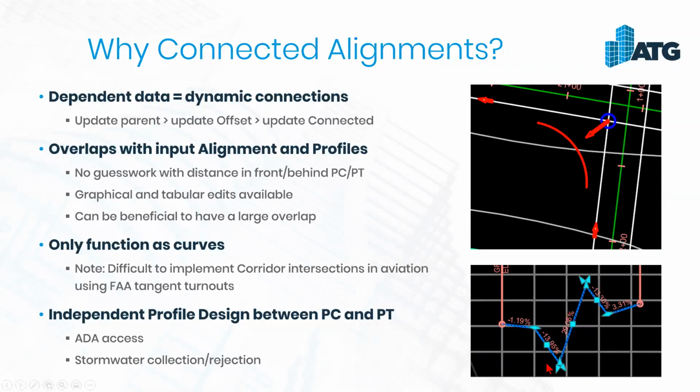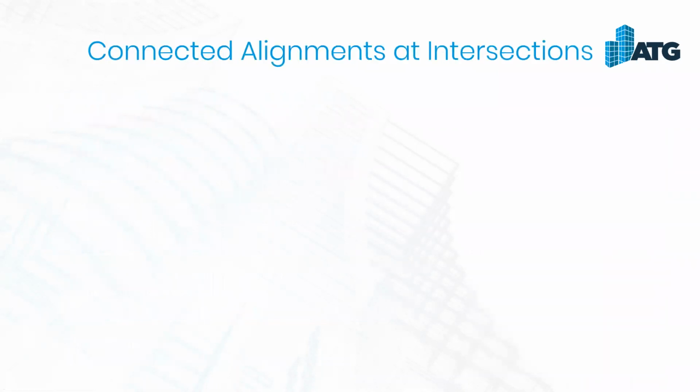And then here's what that looks like in Civil 3D. What we're seeing on the left here, this diamond grip, that is my overlap point with my first alignment. This diamond grip is the overlap point with my second alignment. And then I just threw in some random PVIs in order to show that we get that independent profile design where we have that independent section.